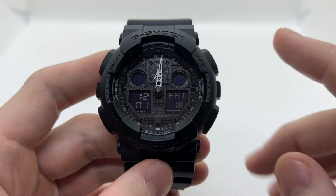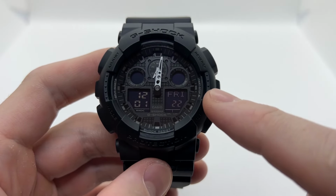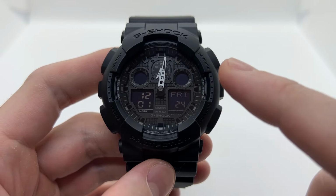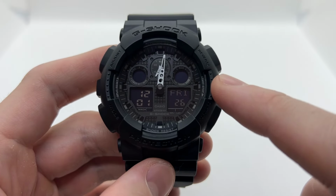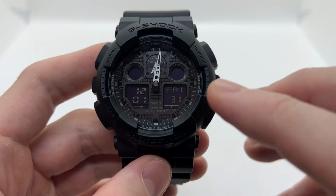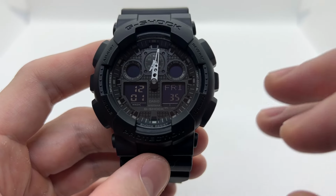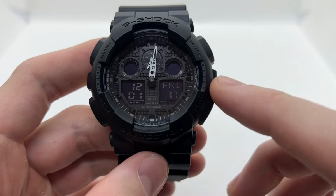Today I'm going to show you how to display the date instead of the digital time on your Casio G-Shock GA-100 powered by the module 5081. So you are going to be able to apply this tutorial to all Casio G-Shock watches that feature the module 5081 as well as other Casio G-Shock watches out there.